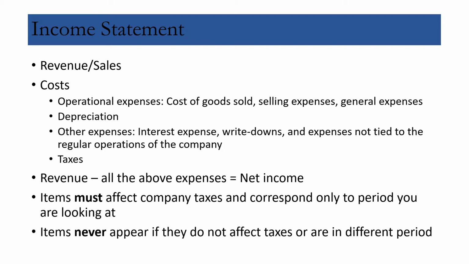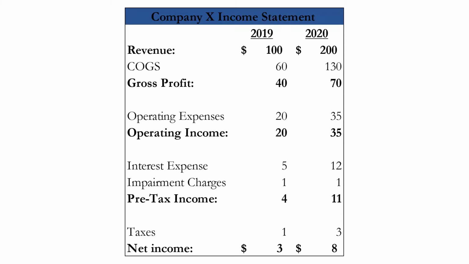So now let's look at a quick example of a very, very basic income statement. So right here, I've put together a really, really basic income statement for company X. And this is kind of the general format of what an income statement might look like. It'll have the revenue on the top, and then slowly it'll have the expenses be called off, and then at the very end, it's going to lead to that net income.